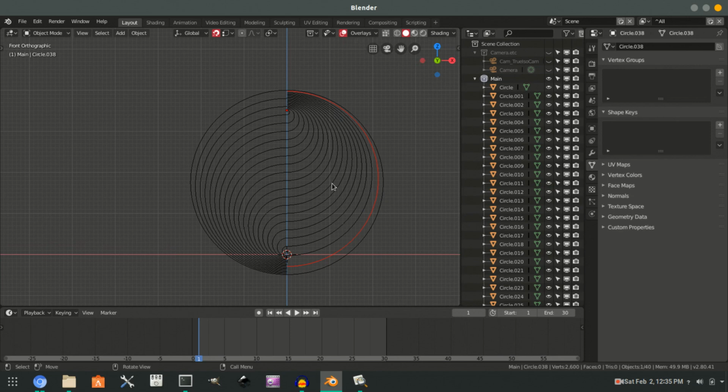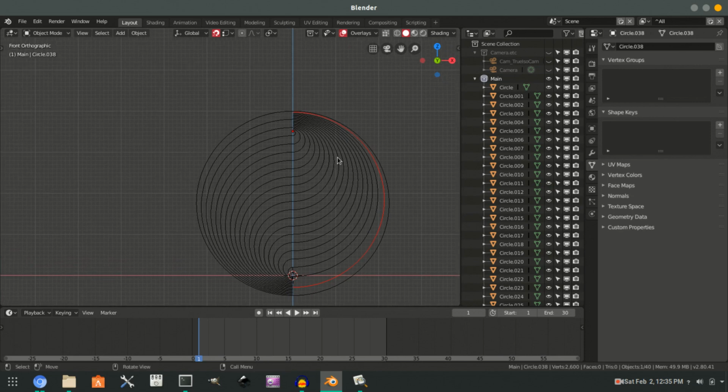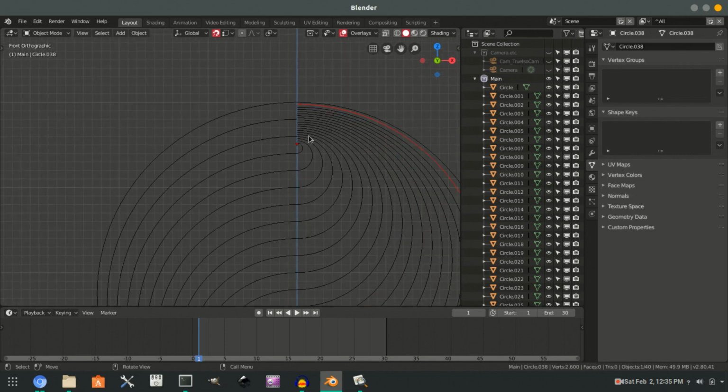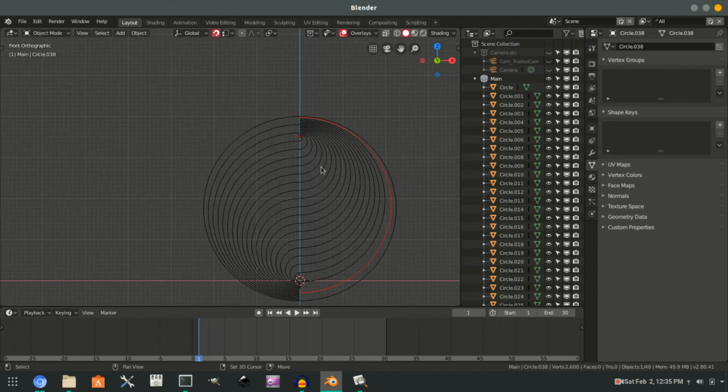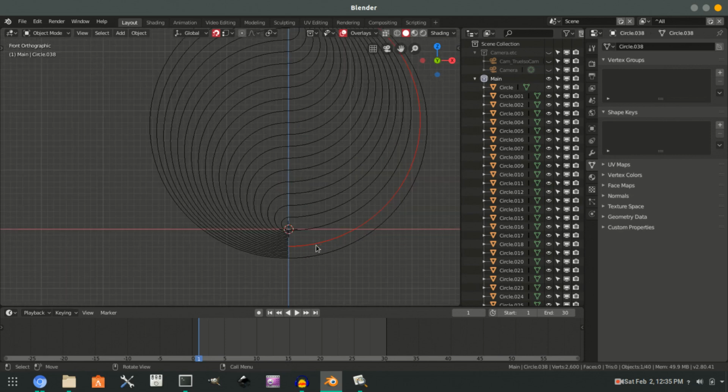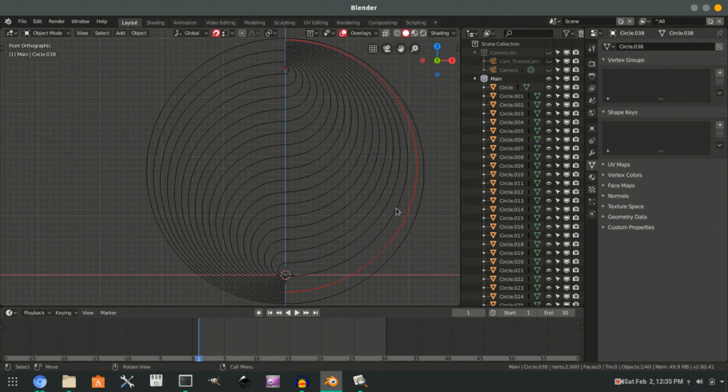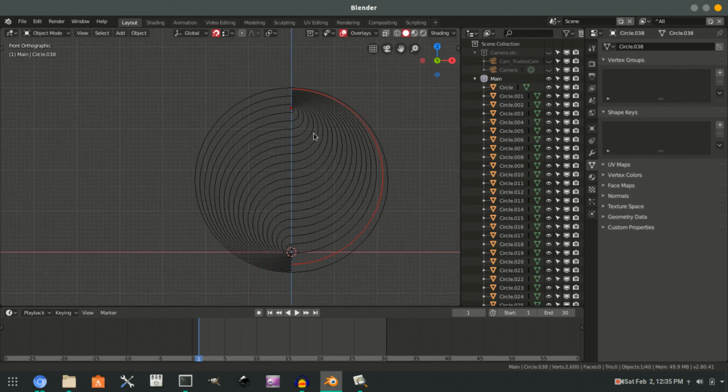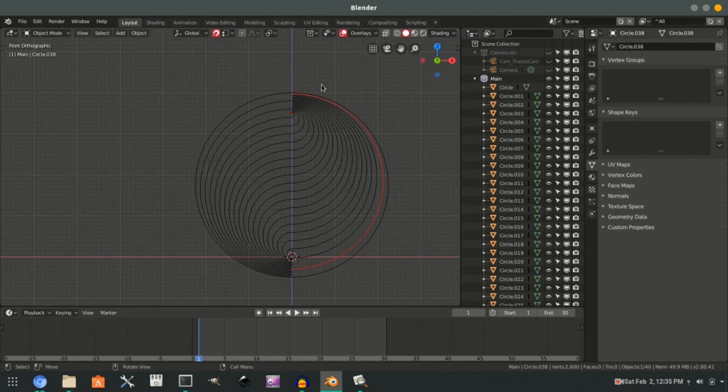Okay, so the design sort of depends on the scale you start with. So depending what scale the semicircle is in the beginning, you may end up with like one or two semicircles which sort of don't have a matching other side or matching pair. So that's okay, it still looks pretty cool.